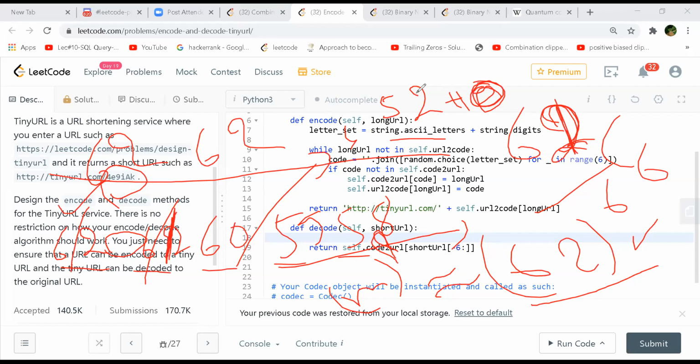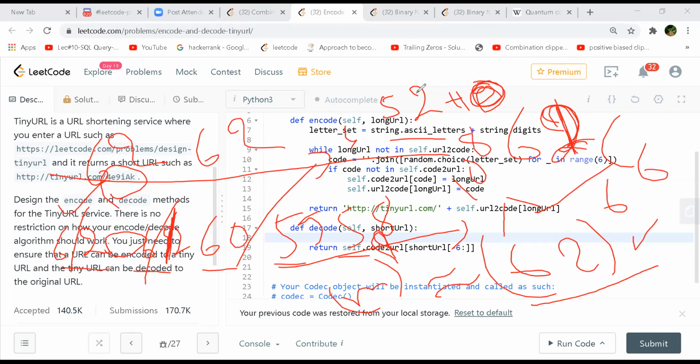In 10 power 6 we can say 6 into 10 to the power 6. Yeah, something like that. But for 62 raised to 6, you can convert it to 100 raised to 6 to some extent. Won't it cross 10 to the power 8?